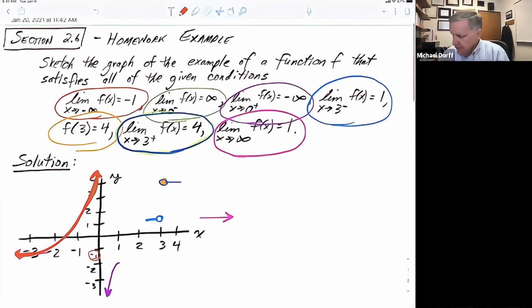All right, then I'm going to continue coloring my purple in. And now I want to connect this up with the blue line. So it's going to look like that. Again, it could look other ways, but that's good enough. And then I've got my filled in circle. When x is 3, that equals 4. And then I'm going to connect the dark blue line with the pink line. So it's going to look something like this. That's an example that works. Again, you could come up with other examples, but this shows you one example of how it works. Hope that helps.